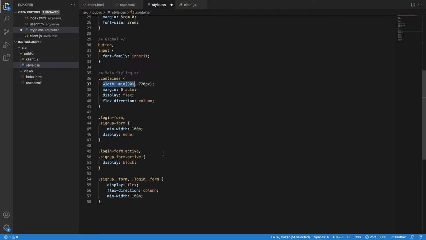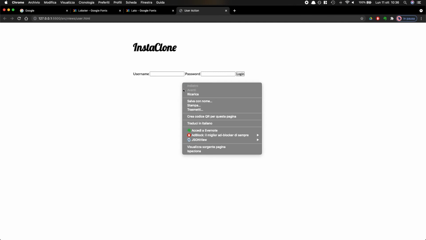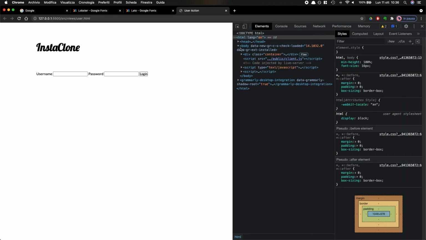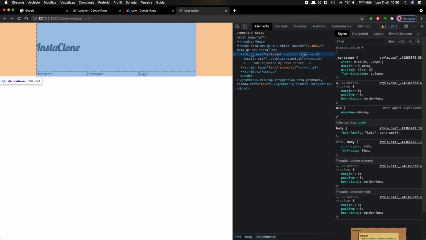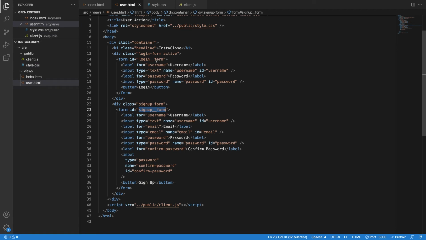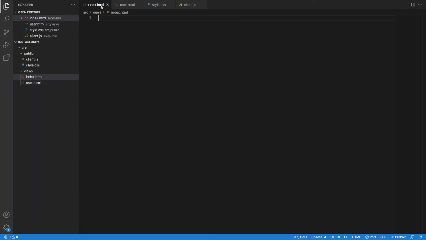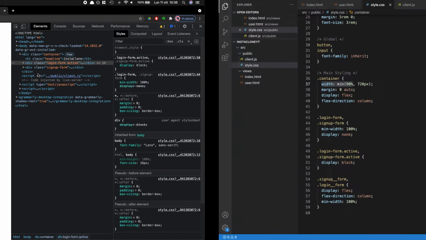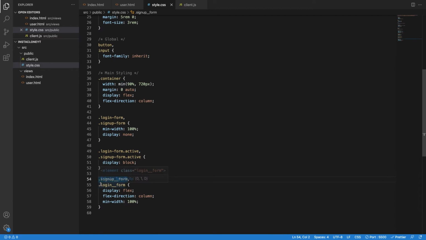Well, we're gonna see. If I save this, I have this inspected. Now, where it is? Oh, okay. You see my container is like this and everything is fine. There is something not coming through in here, which is, oh, because it's an ID, that's why. See, the styling is not coming through. This is not a column. And the reason for that is that these two things are IDs, not classes. So I'm selecting the wrong thing.